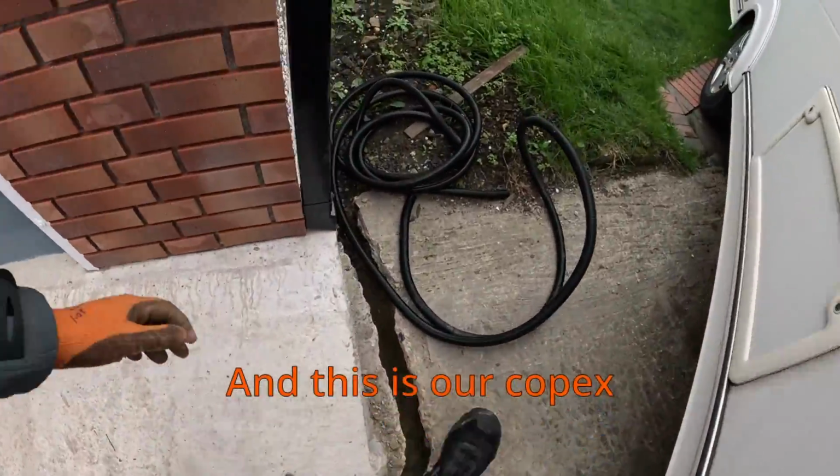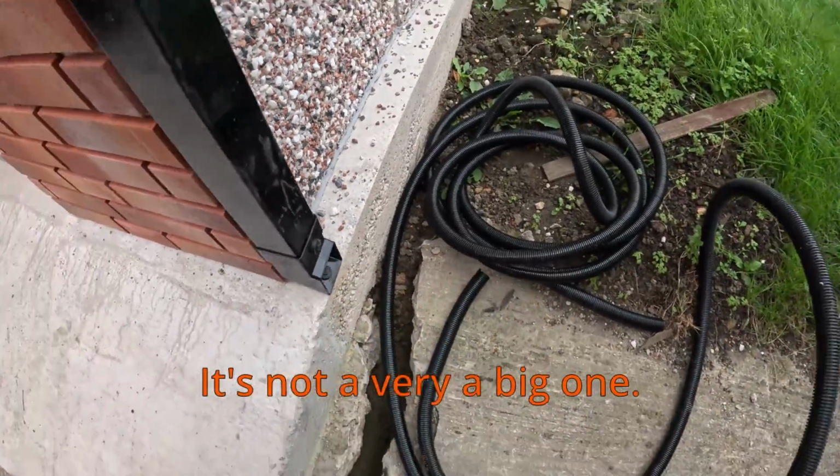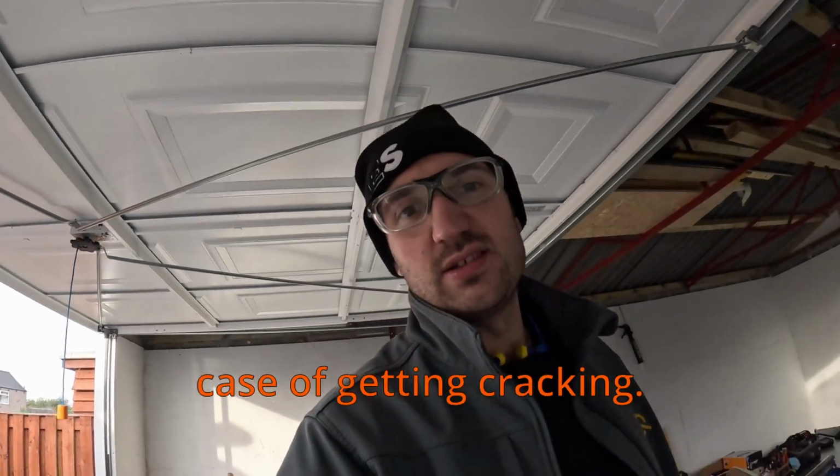And this is our Copex that we've got here. I'm hoping that this cable is just going to slide straight down there. It's not a very big one, but I think we'll be absolutely fine. And yeah, it's just a case of getting cracking.